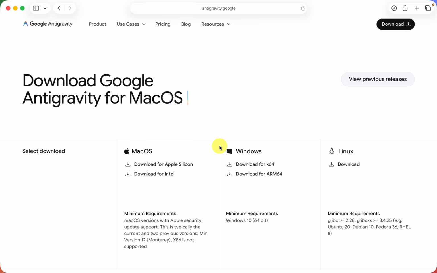And the installation process is really simple. You just have to double click on the file. Then you have to drag the file from the left side to the Applications section, okay? But if you're on Windows, just double click on the file. Then you just go next, next, and next, and then it will be installed. I mean, it's simple, so I'm not going to show you this. I'm going to skip this part, and I'm assuming that you can do this.